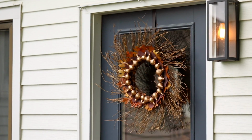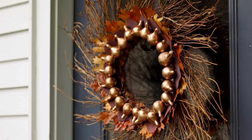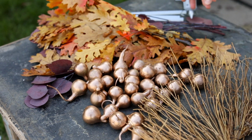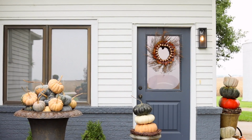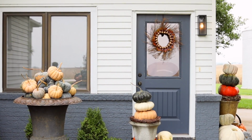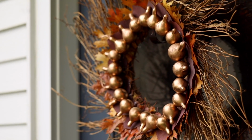This one is really simple. It has a little bit of a modern twist, but also is really traditional. I'm using some gourds that I had tons of last year and they dried over the winter, but if not, you can just use fake gourds and spray paint them too. Either way, anything you use is gonna be available at a local craft store and really simple to find, and it's gonna make you a perfect wreath that no one else is gonna have.